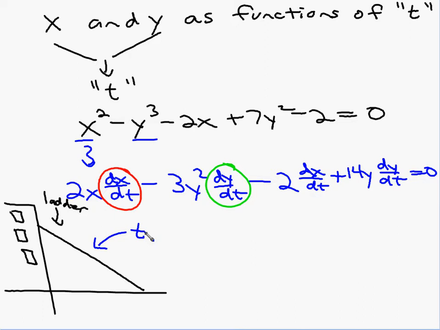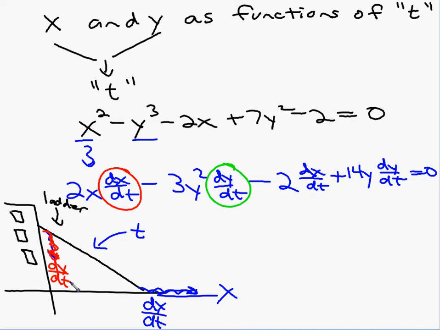And if this ladder is sliding down the building, then isn't the bottom going to be kind of kicking out this way? We would call that, and isn't this normally the x-axis? So we would call the rate at which it's sliding dx dt. And if you remember, isn't a derivative a rate of change anyway? An instantaneous rate of change. And the rate that it is sliding down the building this way would be dy dt.